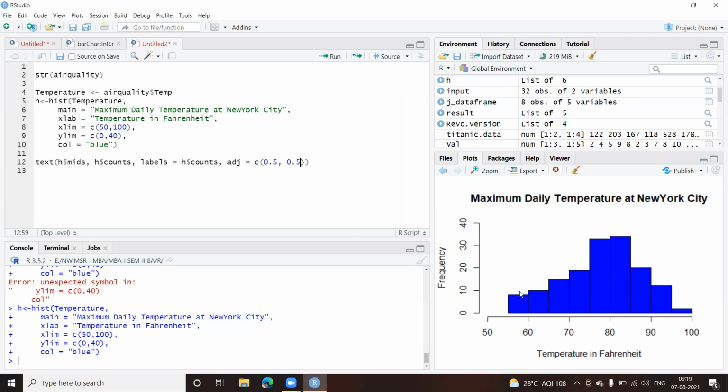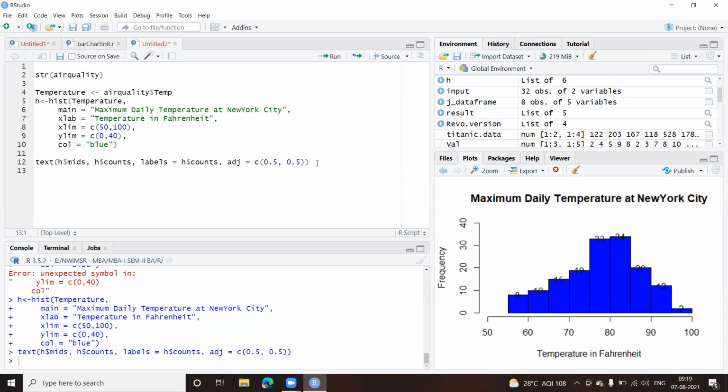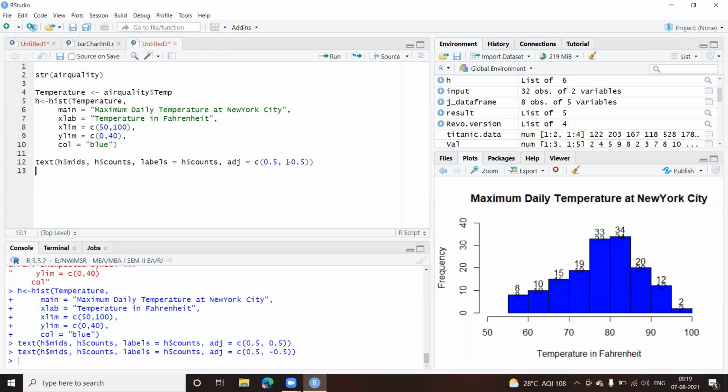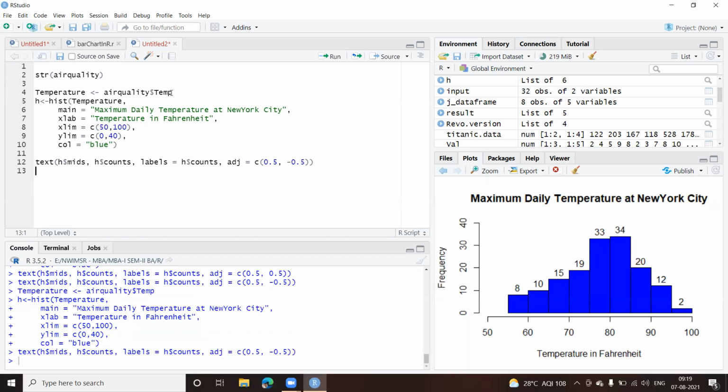I want to just check it out. Let us run this one. Now this is not looking good because it's coming exactly on this line. So instead of 0.5, if I give a minus sign, I think it should fix it. Yeah. Now let me do this again so that I get a new chart altogether. Here we can see using the text function, we were able to place the label on each bar using the mids, the counts, and the labels.